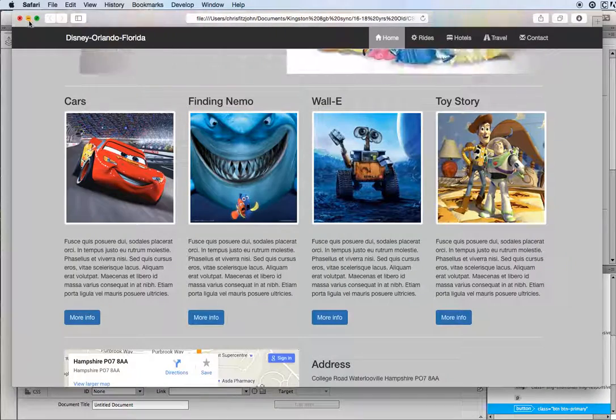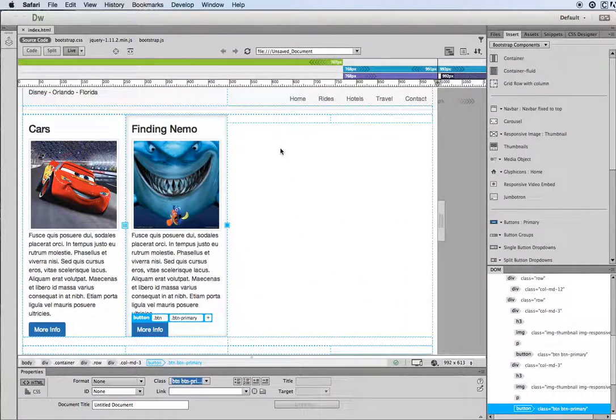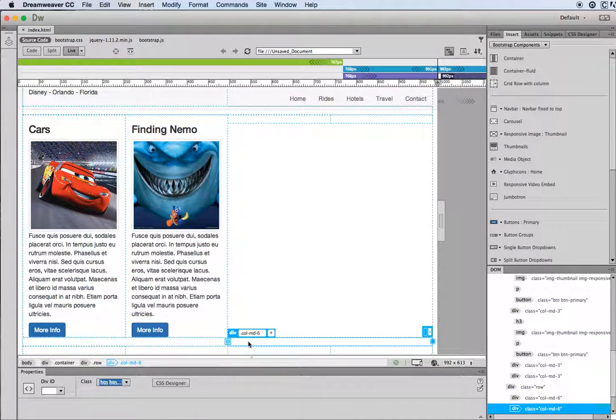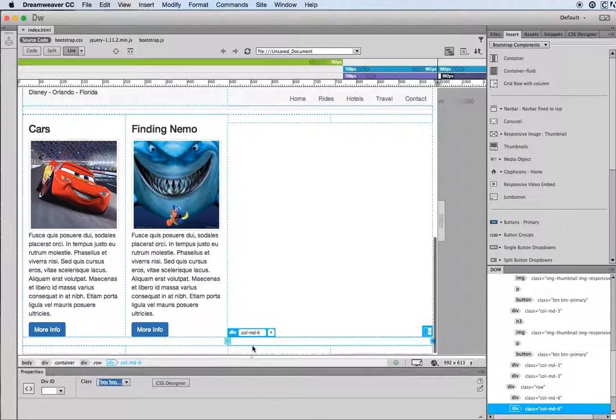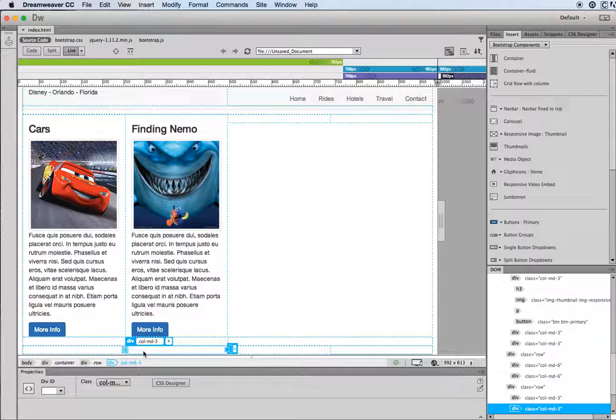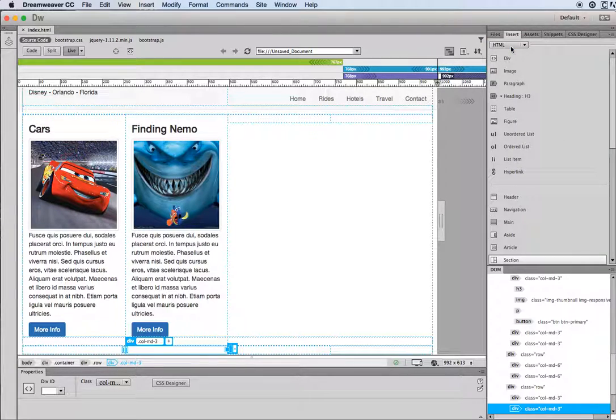Okay, we'll just close down that page and return to Dreamweaver. I'll let you finish off those other four. Basically, we need some text to go in here, but I think you've got the idea of how it works now. There's more text that needs to go in here, and more text down here. Now in the footer area, there's going to be text which is a navigation menu, but you don't create that using a navbar. You just create the navigation menu by simply inserting HTML content into there.